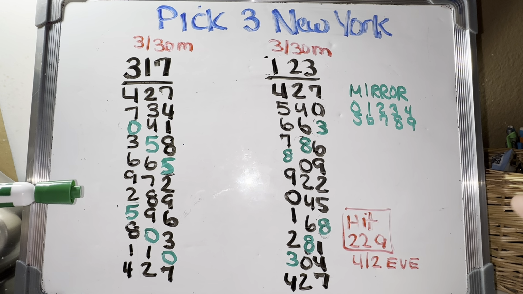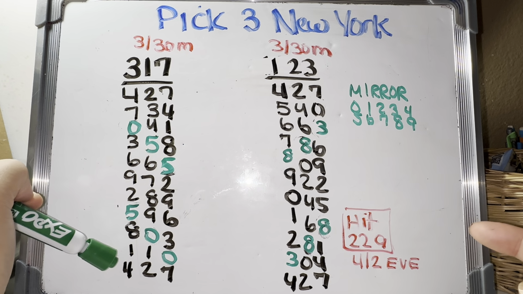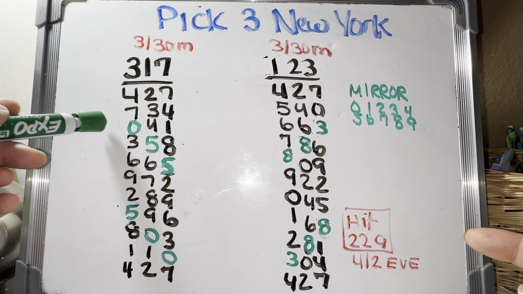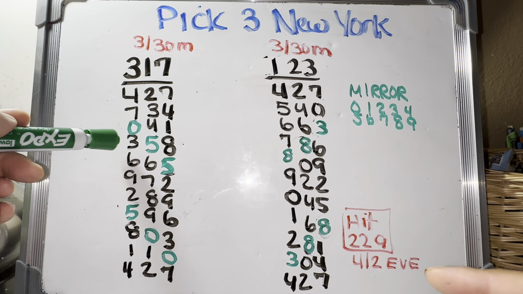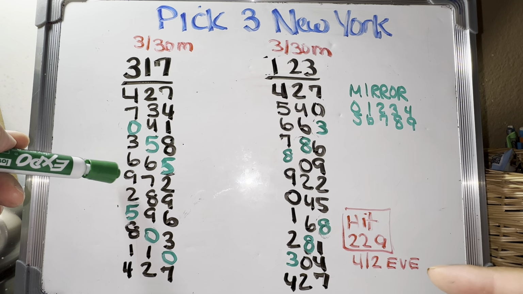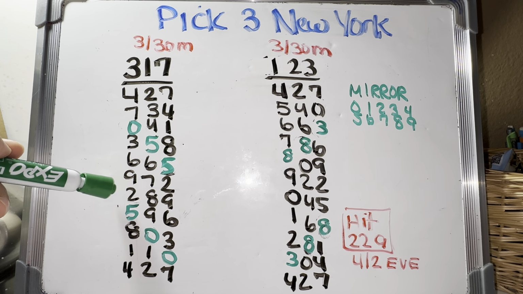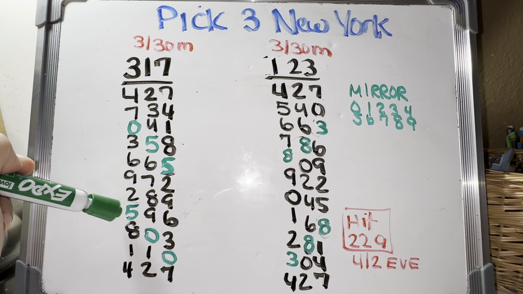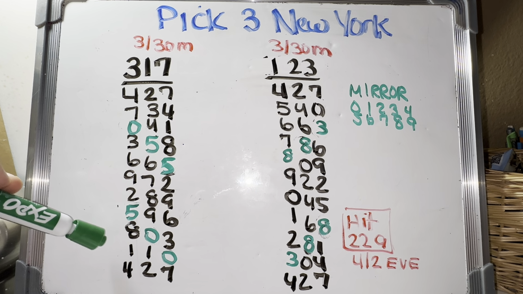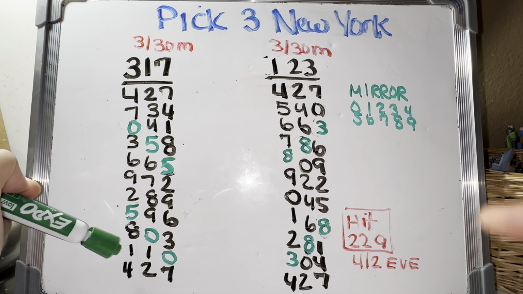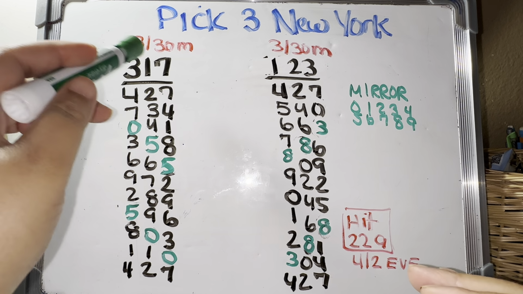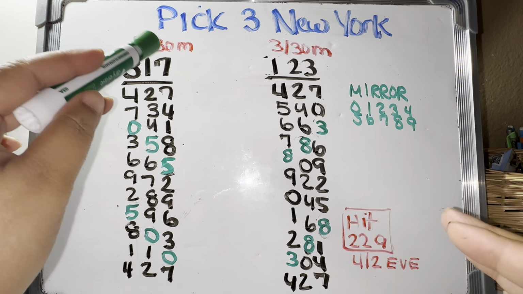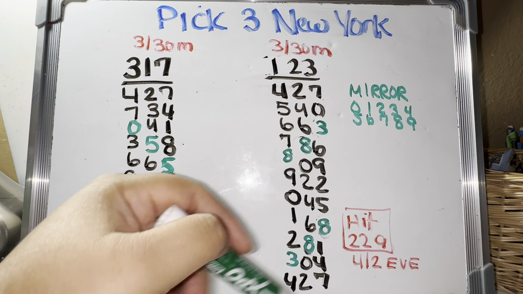For the first column, we would add 3 down. 3 plus 4 is 7. 7 plus 3 is 10. For your two-digit math, only use your ones place, so 0. 0 plus 3 is 3. 3 plus 3 is 6. 6 plus 3 is 9. 9 plus 3 is 12. Only use your 2. 2 plus 3 is 5. 5 plus 3 is 8. 8 plus 3 is 11. Use your 1. 1 plus 3 is 4. Then once you complete that column, you would add 1 all the way down the second column, and 7 all the way down the third column.